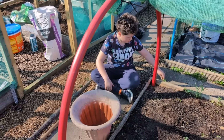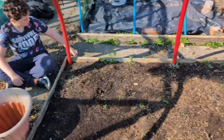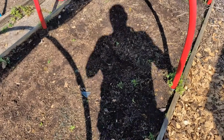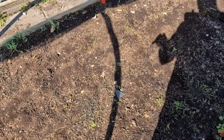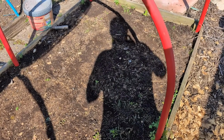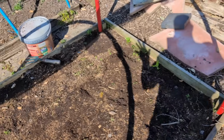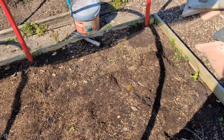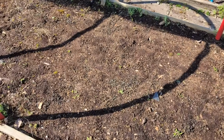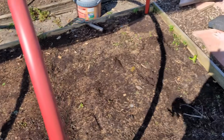It's warm and windy, so that's ideal. Bradley's just checking all of these weeds out. And there isn't that many, if you look. We covered it up with horse manure, the well-rotted stuff. I'm sure that was a couple of years ago, or it might have been last year, I might be wrong. And then we covered it all over and left it once the onions were out. That's been like that for a good 9 months, just having the weeds suppressed, and they're running around the sides now. It just saves you a lot of time and effort.